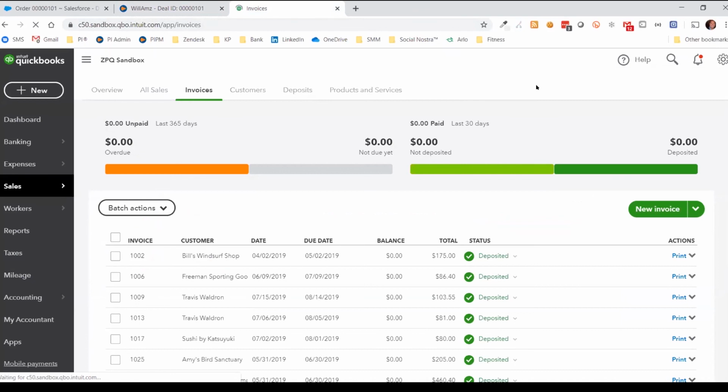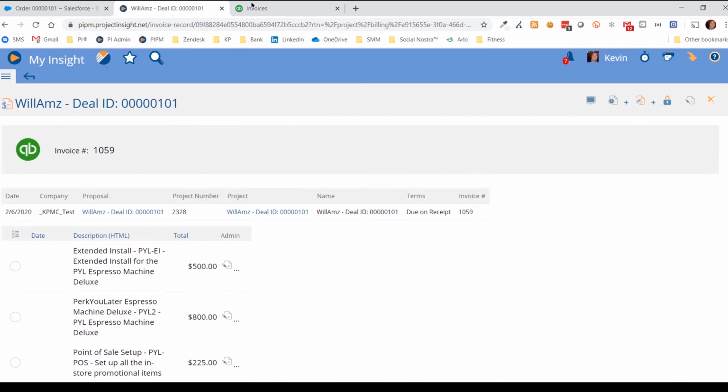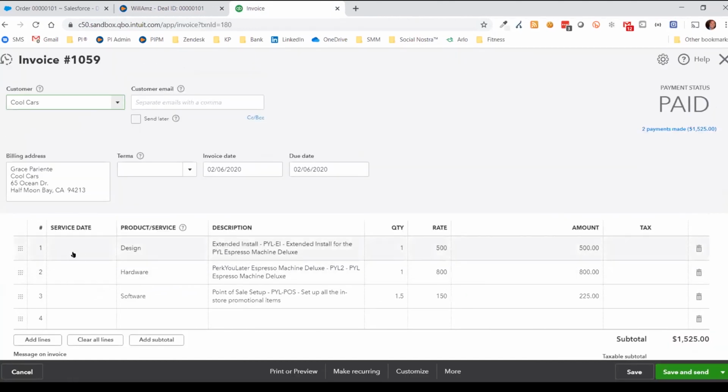So if I go and I refresh this page that I'm already on, which is the invoices, you're going to see, what was it, 1059, and at the top of my invoice list is 1059. So if I open up 1059, you'll see here that it's got all the line items and the product service codes with the given rates and things like that.